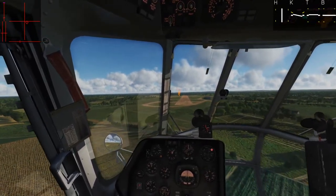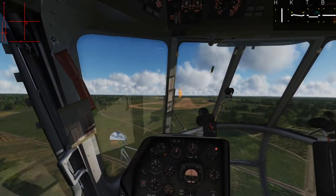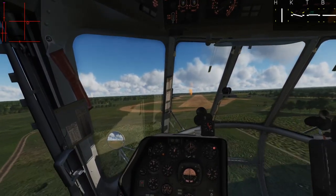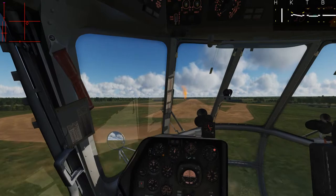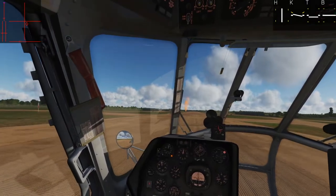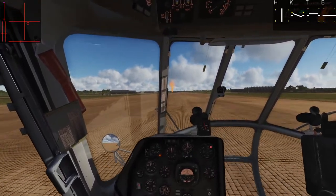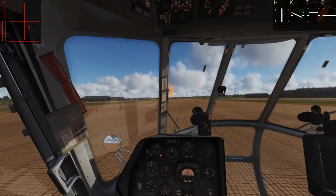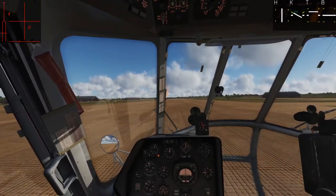Still try to keep your descent rate below five meters per second. I'm around three right now, which is fine. Just try to keep it lined up. As we come down, we'll reduce our collective further, flare just a bit — and we're down. Now we can steer with our anti-torque pedals, reduce our collective all the way, pull some aft cyclic to level out the main rotor disk, and when we're ready, apply some light brakes.